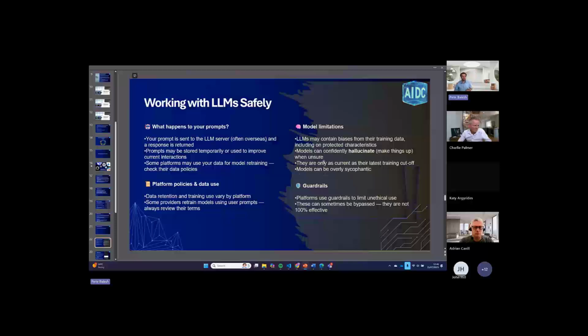Now, this point here, models can be overly sycophantic. This is becoming more and more of a problem as people try to use these models to get more of an idea, maybe brainstorming, get some opinions on their own thoughts and strategies. Often these models do have a tendency just to say that you're doing really good and it's a great job. So you would have to maybe prompt it to be a bit more critical if you were looking to use it as a thought partner to get some sort of reasonable constructive criticism of something you were doing. So be aware of that.